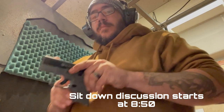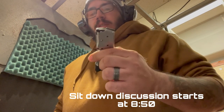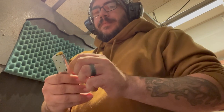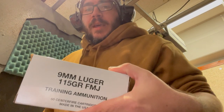Right, so I've got the Beretta APX here, the 6-round magazine, and the 8-round magazine is loaded, and we're going to see how the performance is. Normally I try to test with steel case too, but they don't allow steel case here, which is fine, so I'm going to be using Sellier & Bellot, and some CCI training ammunition. Here's the first shots.